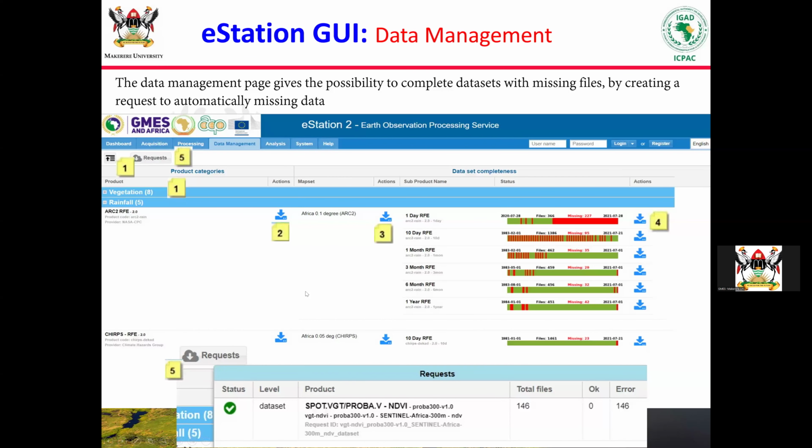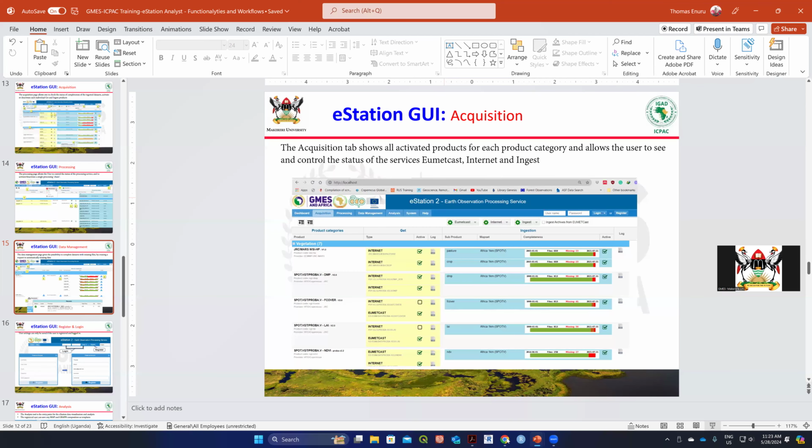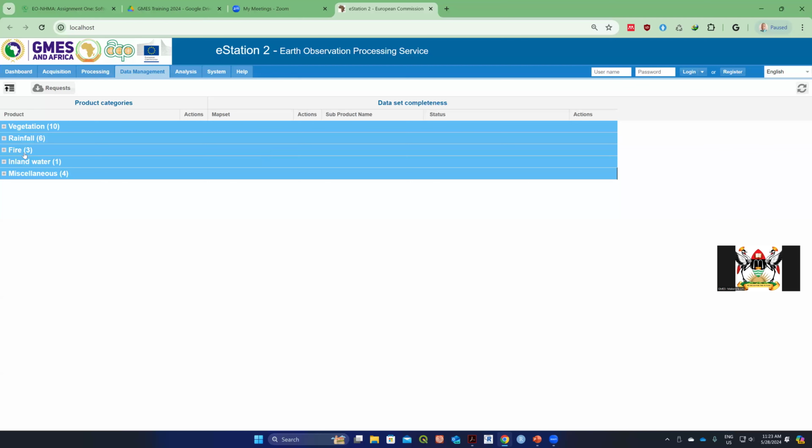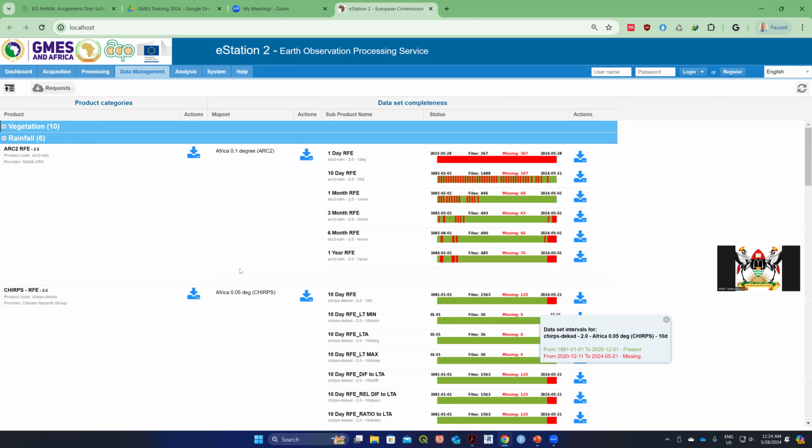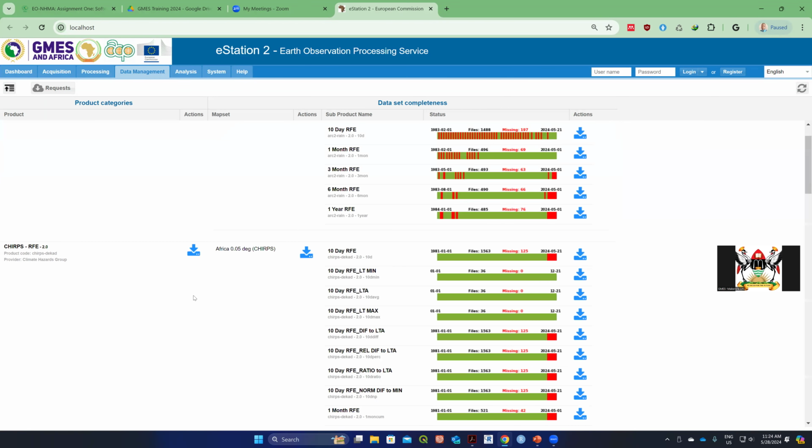So as usual, let me just show you here. Let's say you have the rainfall data, as I'll probably use as the process to show you. So you have the CHIRPS rainfall estimate, and here you have some missing files. When you have these missing files, what do you do?